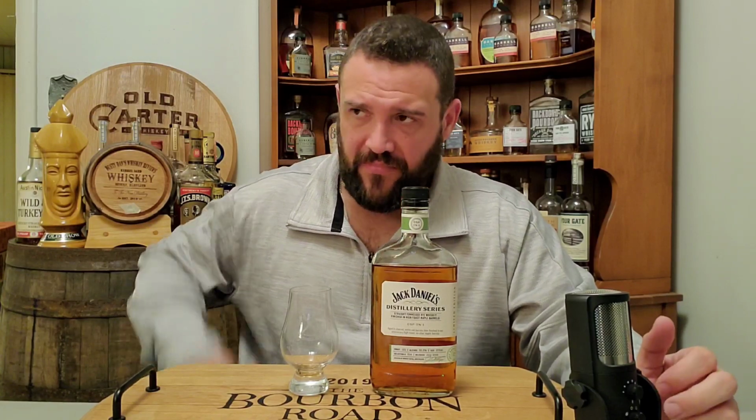Yeah, so again, flavors now are staying fairly consistent. Again, that burnt, caramelized oak, front of the palate, mid palate very peanut buttery, peanut brittle, slight hint of toffee maybe in there. Maybe a slight hint of one of those little maple candy chews. Back of the palate, some of that rye spice still lingers, and into the finish with some of that caramelized oak as well. That carries it through.